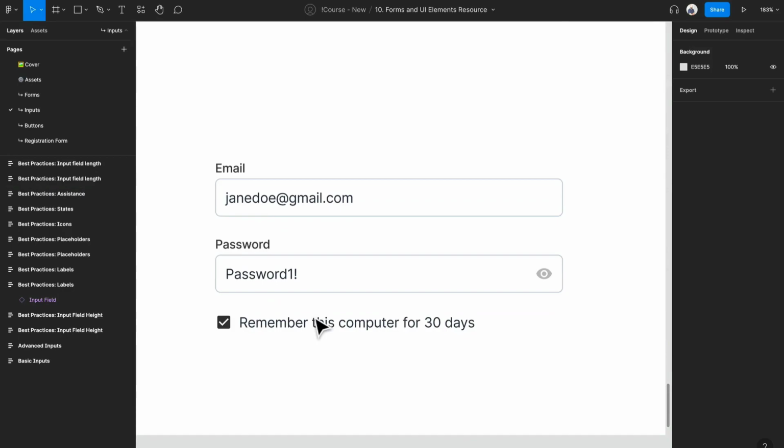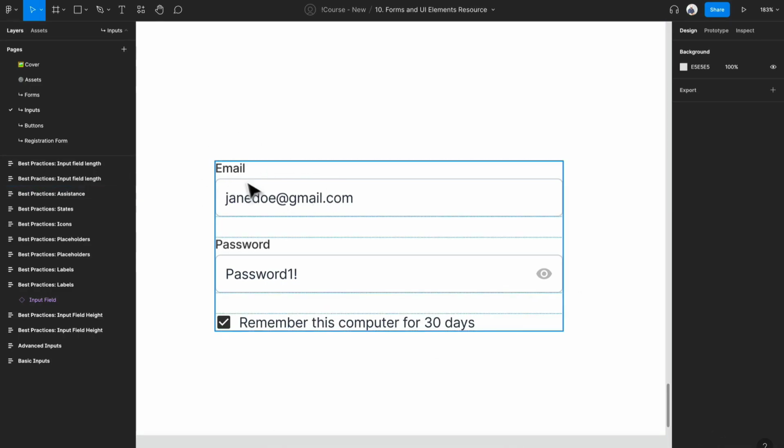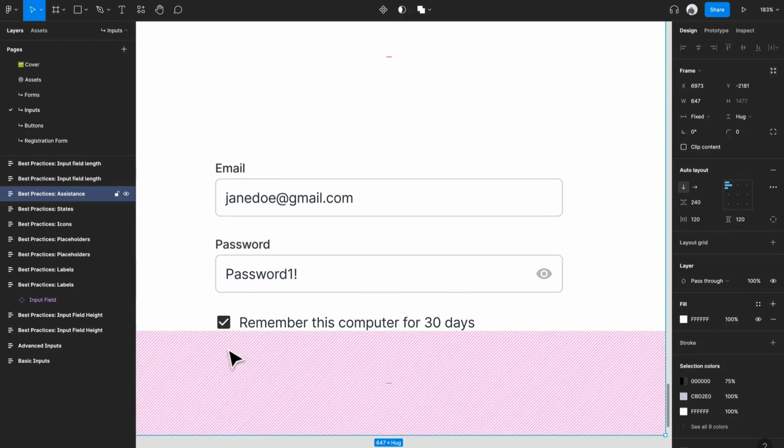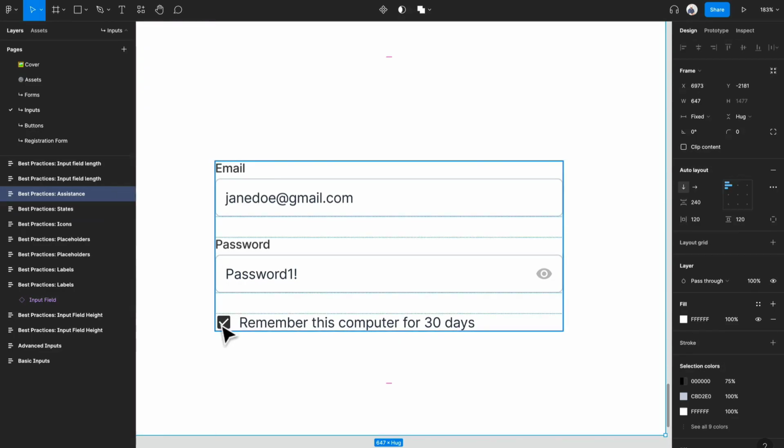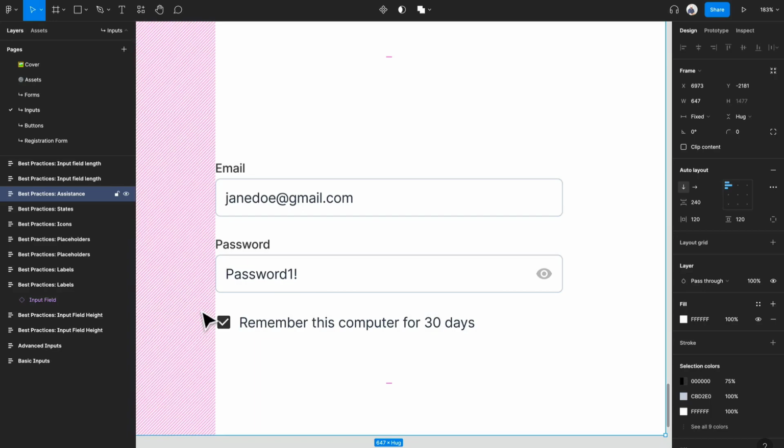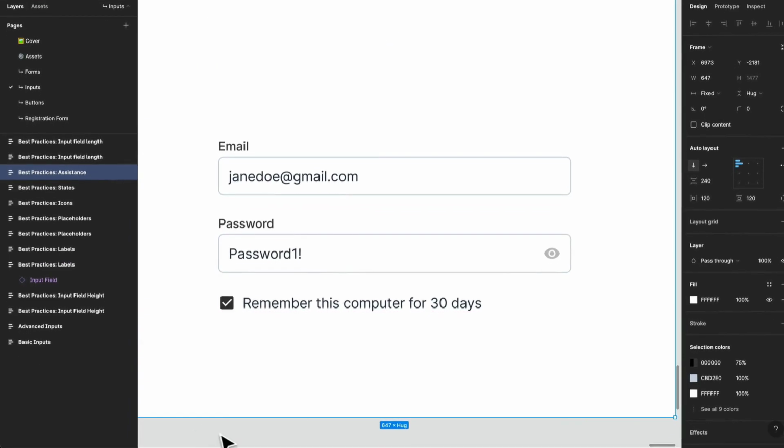Okay, this one's another one that's pretty interesting. Default values. It's always smart to pre-fill your fields with the most likely answer when the answer is expected by the majority of your users. One example here is if I come over to this form, many people want their sign-in information to be saved. It's often something that's unchecked, and I personally hate it. I don't want to enter my information over and over again. Sometimes people will not do it because of a security measure. So just something to think about.